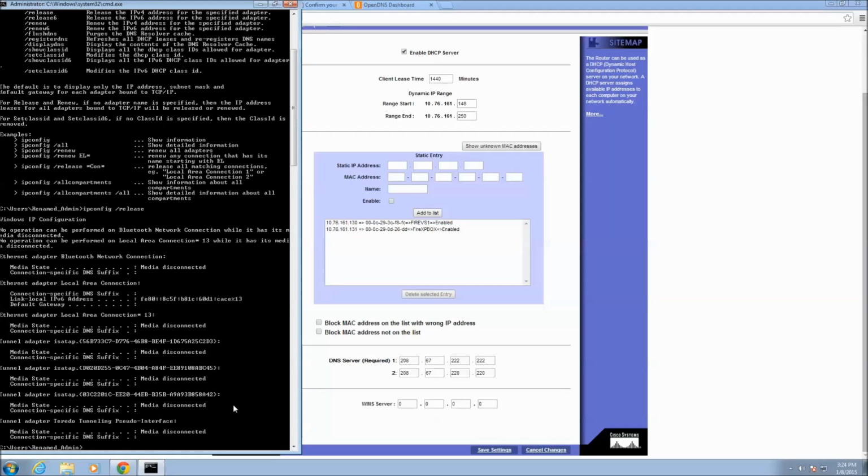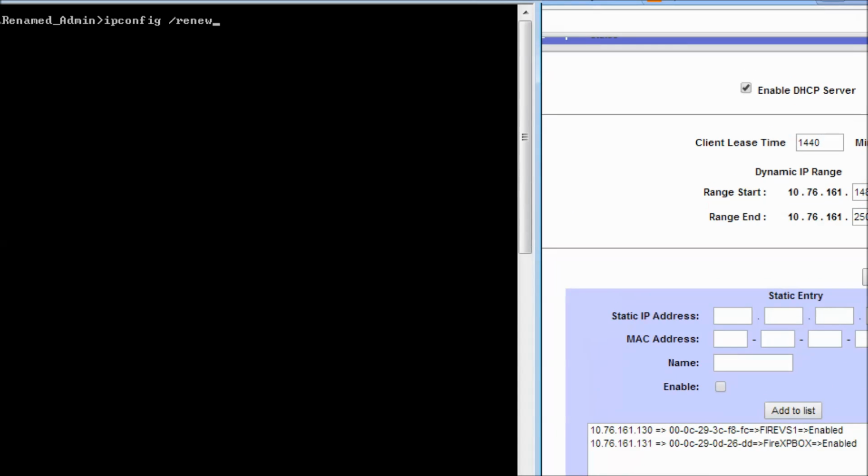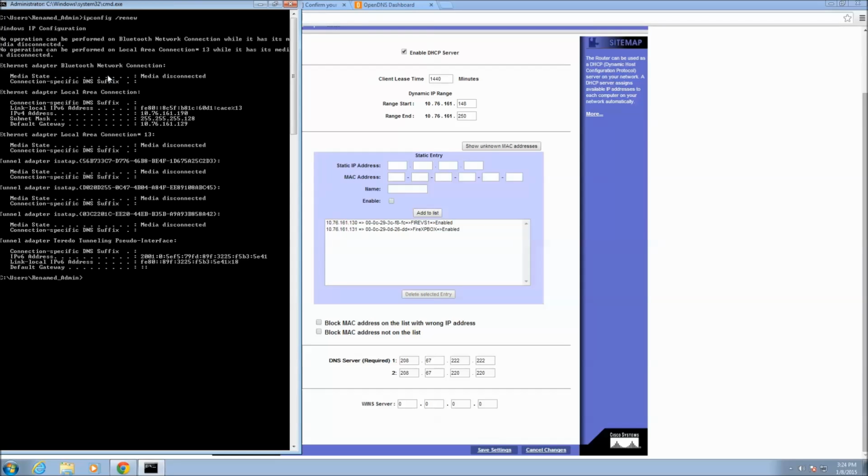Now what we want to do is we basically want to go ahead and renew the IP address. Sometimes the system will do it automatically, sometimes it won't, so I'm going to go ahead and just force it to do it. And by renewing the configuration, you're basically telling your router to give you all those IP addresses and information back again. So that way you have the latest DNS information from OpenDNS. So all you do is ipconfig /renew, and then you just hit enter. And that will take a couple seconds. It can take anything from 4 to 5 seconds to maybe 15 seconds, depending on the connection of your system. And that basically renews your configuration.